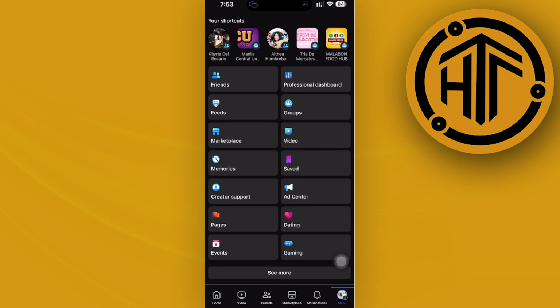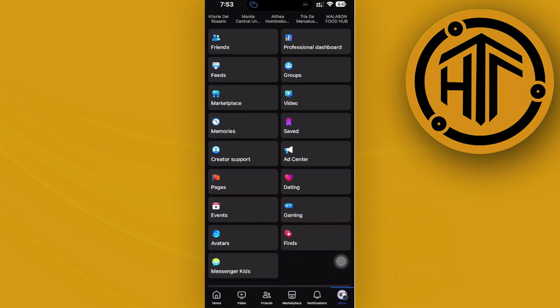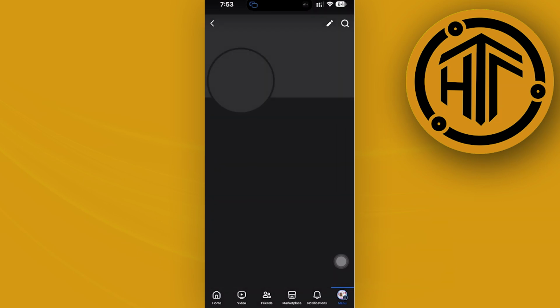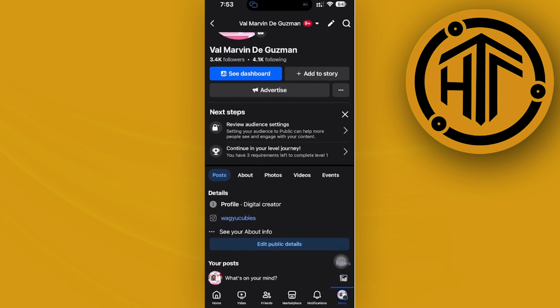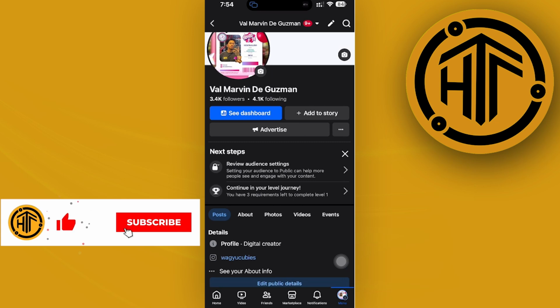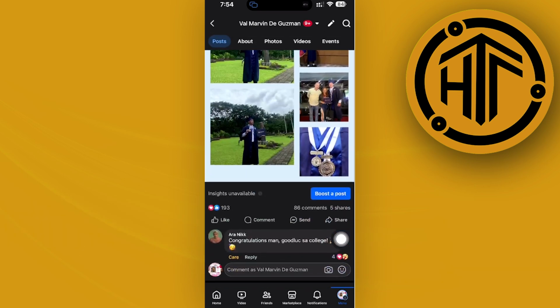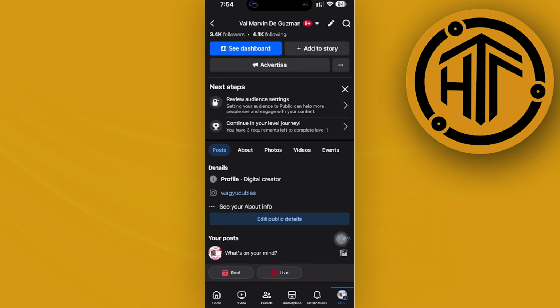Now, if you can't necessarily see the music tab on here, doing a quick search or scrolling through your tabs and then going on your profile, tapping on your name, and going over here to the bottom until you see the option to add music on your profile should give you the option to add music directly to your profile. So if you can't necessarily see that, just going over here under manage posts, you will see the option to add music to your profile.